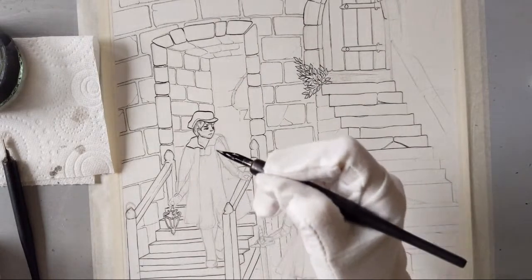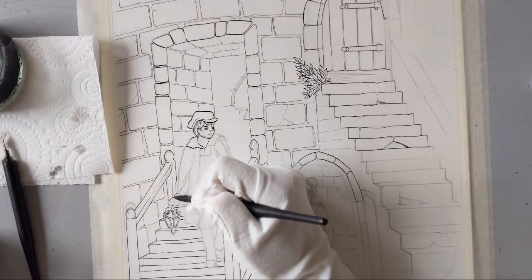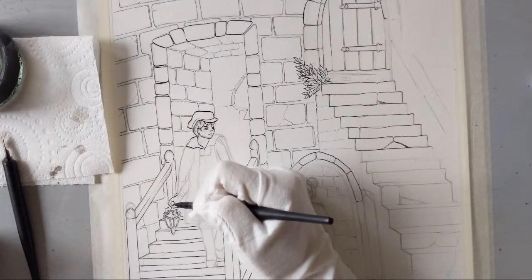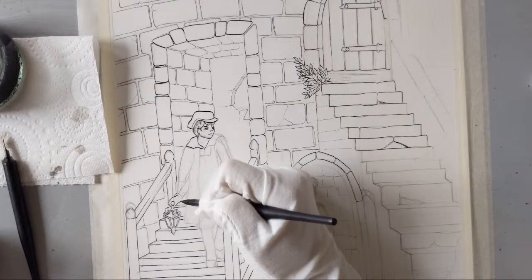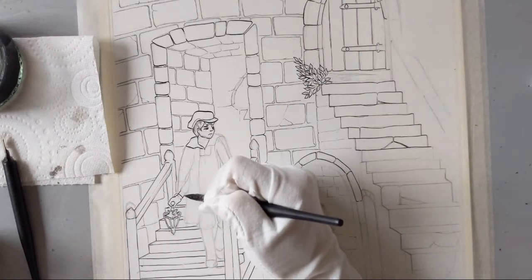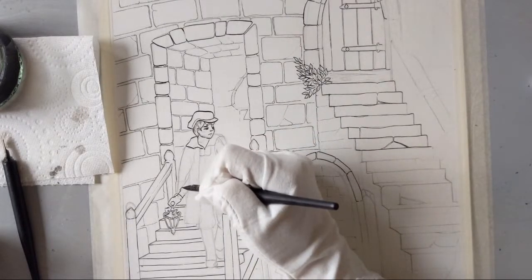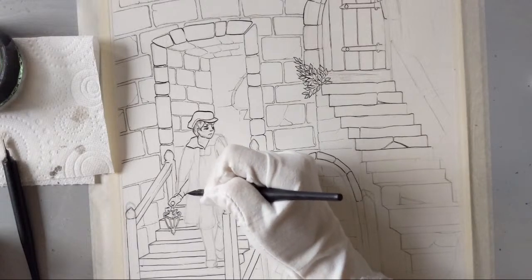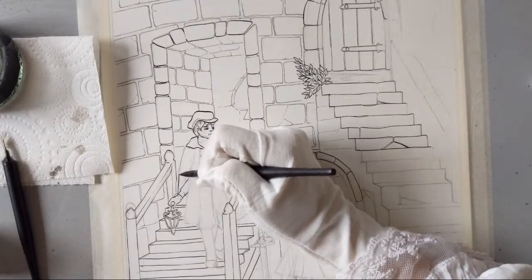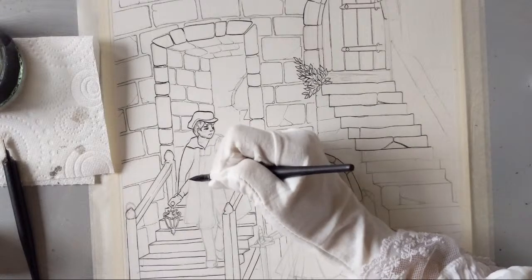No, I'm not afraid to stain these gloves because they just get washed whenever they get too dirty. They get paint and ink on them all day, every day. But their main purpose is to keep the oil from my skin off the paper so that I can paint more easily. So these gloves are not intended to be kept clean.